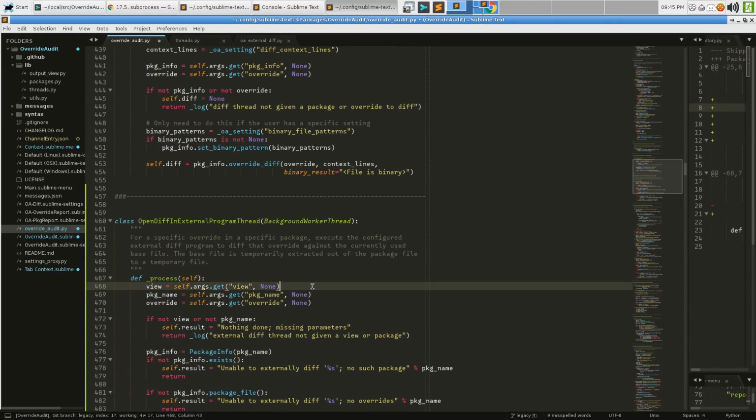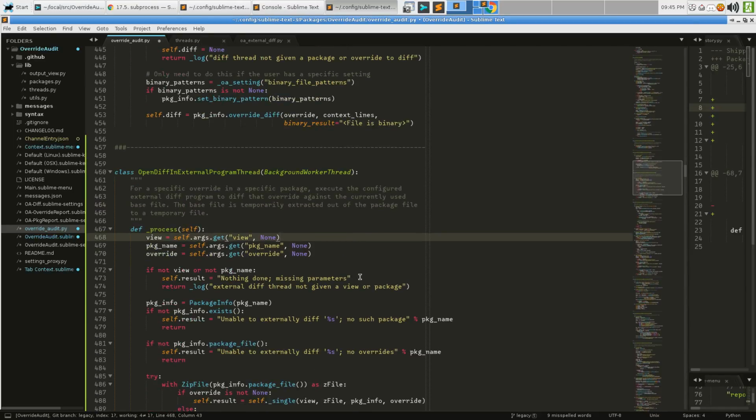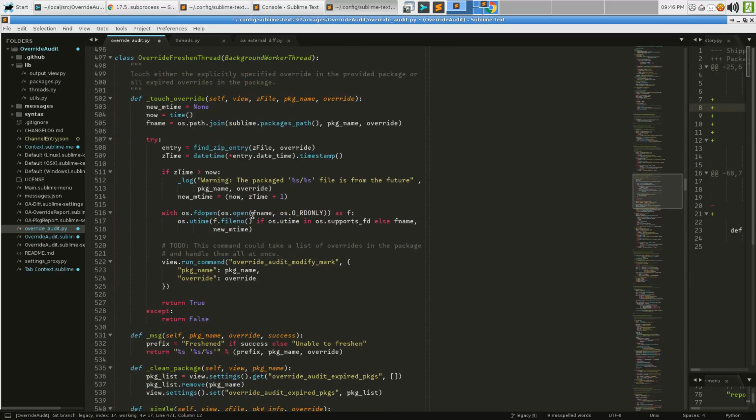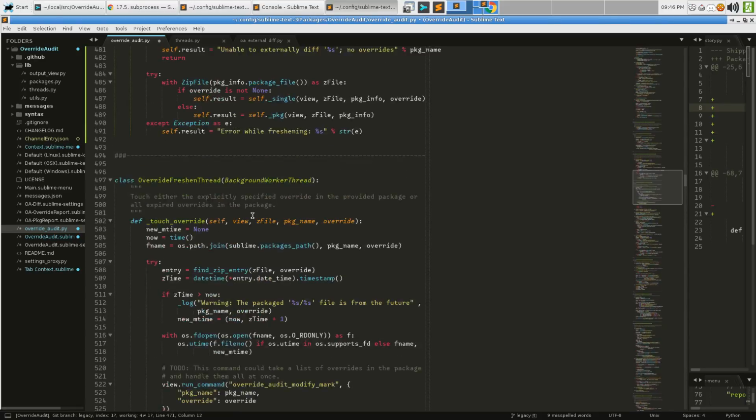We don't care about the view. The freshen needs to have a view because it needs to be able to find the X next to an override and remove it for certain situations. So we're going to say we don't care about that. We'll just say if there's not a package name, then nothing to do. Oh, I don't know what self.result actually does here now that I think about it. We'll find out in a moment, I suppose.